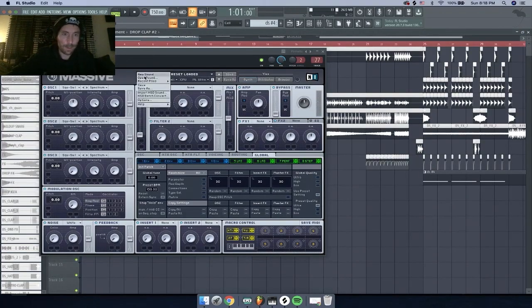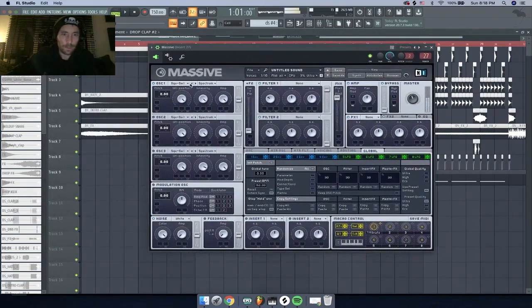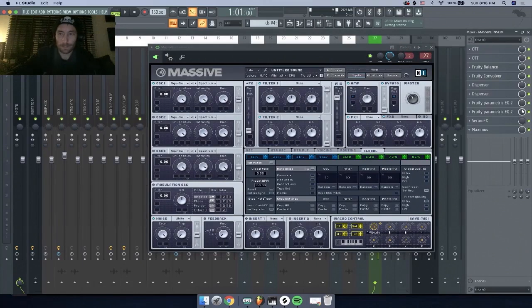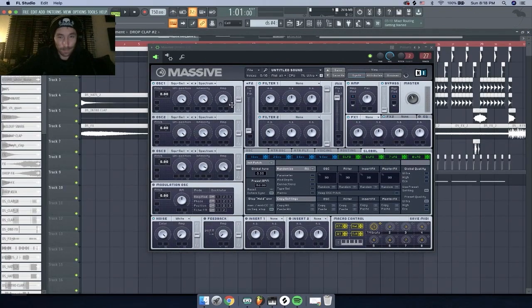So I usually like sine waves, and then obviously the effects I add to it make the most difference and change the sound.